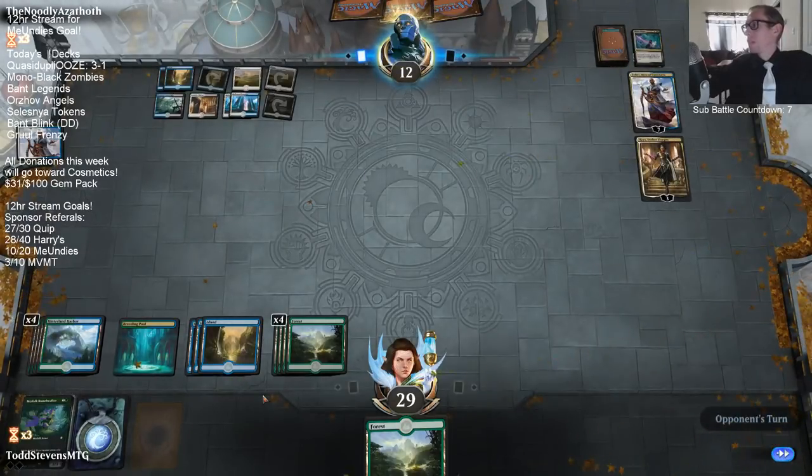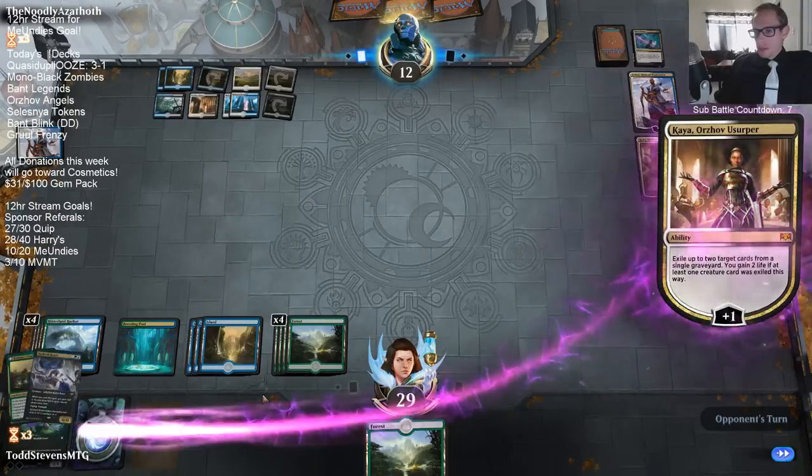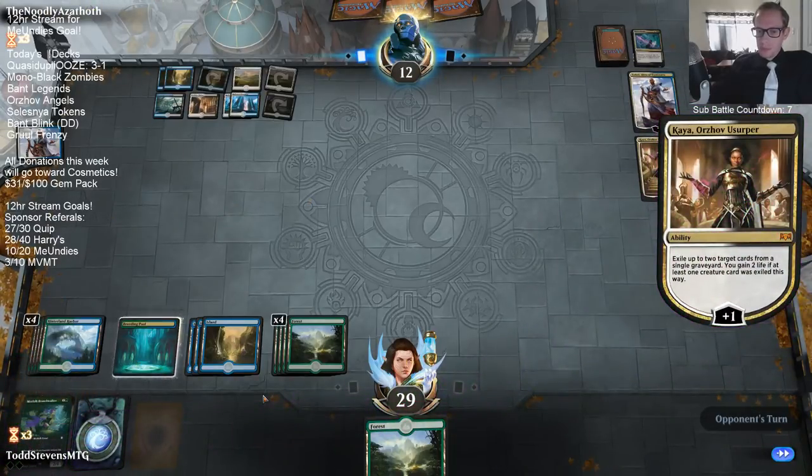Because Krasis and Vivian are our two most important cards. Was that good to you? Now it's dearly departed.